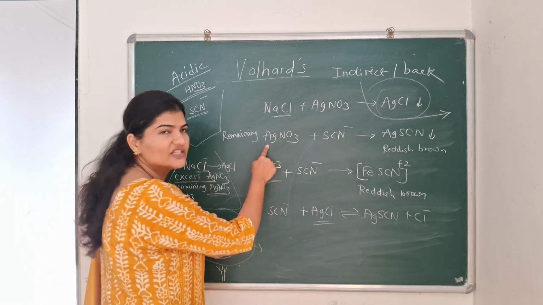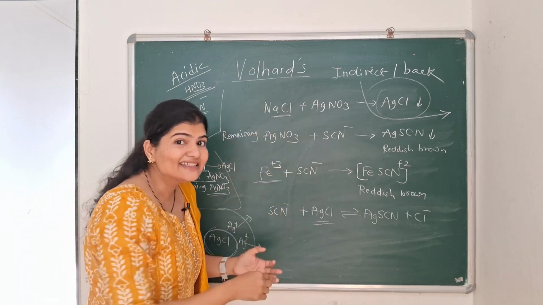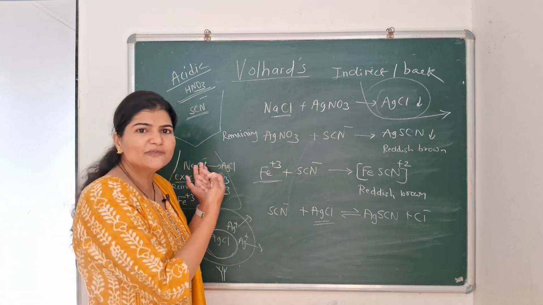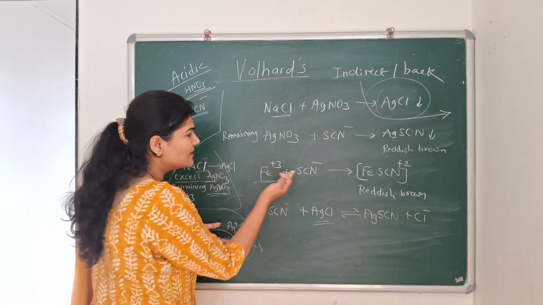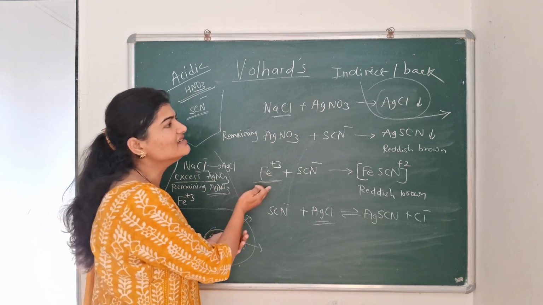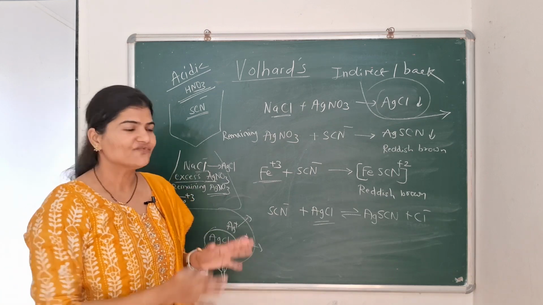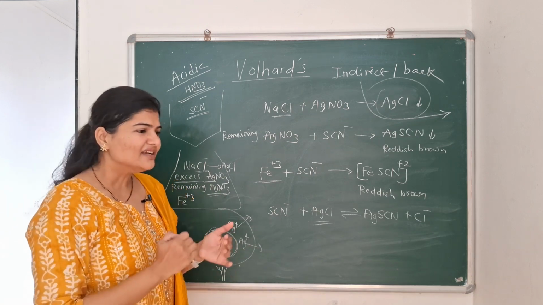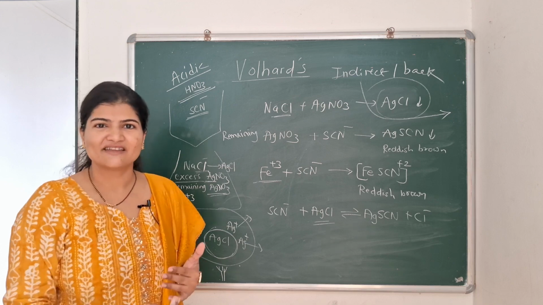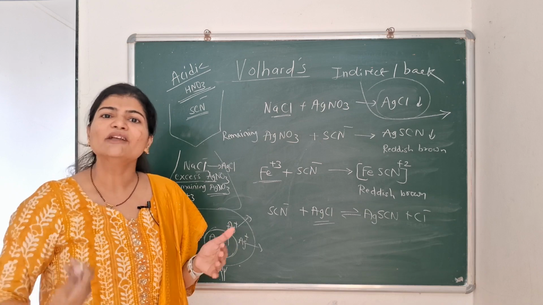The remaining amount of AgNO3 which is there in the solution will now react with thiocyanate, and as there is no silver chloride PPT present because it has been removed through filtration, the thiocyanate will now ultimately react with the indicator ion, because it doesn't have the AgCl PPT to react with. So this is one way by which we can carry out the titration, but it is a tedious task, right? It increases the steps in the titration. So are there any more feasible ways?